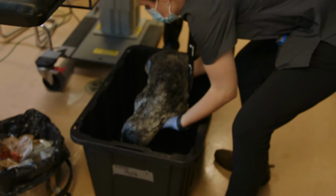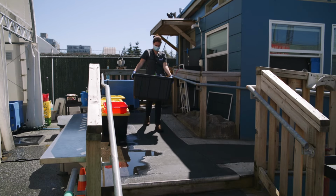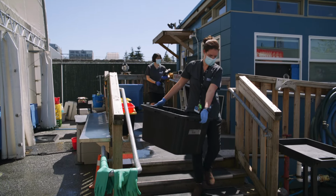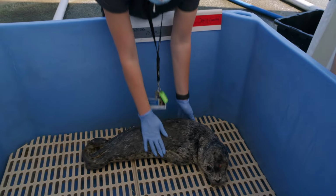But Ryla isn't out of the woods yet. It's really important that we release animals that have a really good chance of survival when they're back out in the wild, having to forage, having to avoid predators. One-eyed seals do okay. A seal that's blind is not a releasable animal. So now that Ryla only has one eye, we have to be really, really careful that nothing happens to her good eye. Beautiful. Get your flipper out of there.